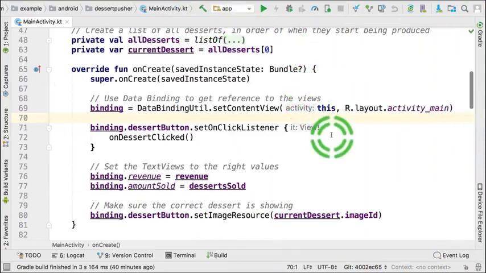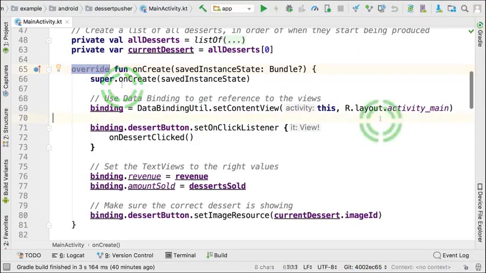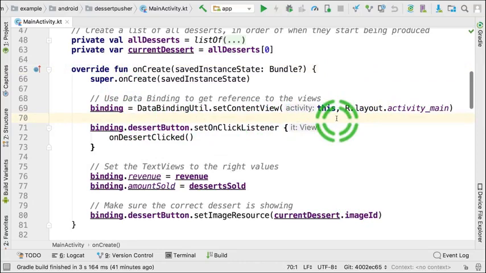In fact, the onCreate method for Dessert Pusher. You can see over here that you're actually overriding a method. And within the body of the method itself, you're doing important one-time initializations, such as inflating the layout here. I'm going to have you go ahead now and implement a few more of these lifecycle methods for me so that you can explore when they're called and also their usage.